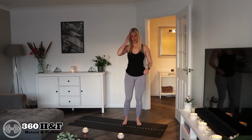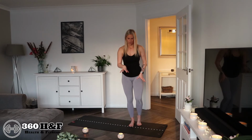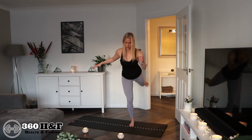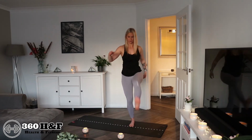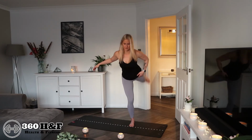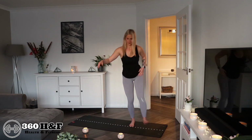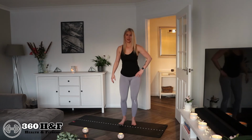Going back to those leg swings. So ground yourself on the opposite leg. Claw your toes into the floor, swing it forward and back. Use your arms to find that balance. Focus on a point on the floor. Big swings, feel that open up through your hip flexors. 2 more. And relax. Right, you're going to pick that knee up again.